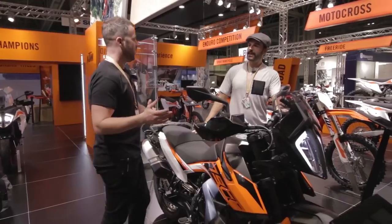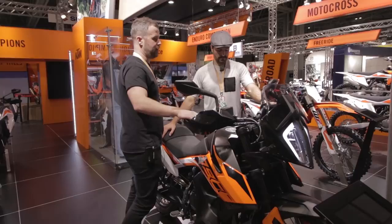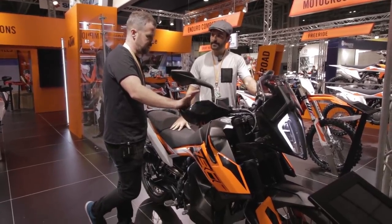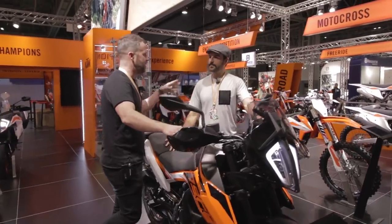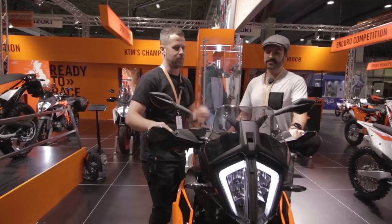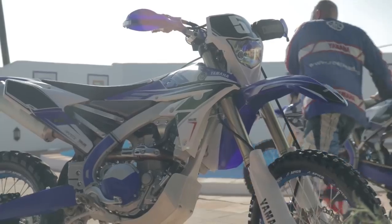No, absolutely. And scuff up all the sides, all that kind of stuff. So these lighter weight adventure bikes have really got some traction, haven't they? Because they're lighter weight, but they have all the benefits of some of the bigger machines. They are mile munching, they've got your heated grips, they've got all the TFT, which you don't get with a proper enduro bike. No, you don't, absolutely not.